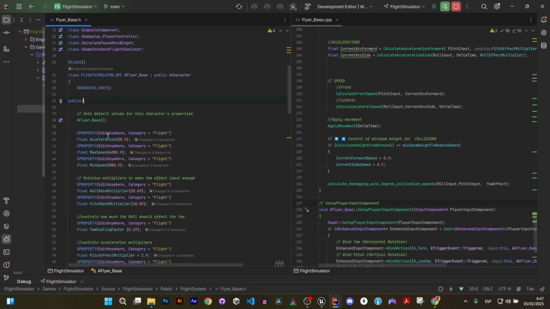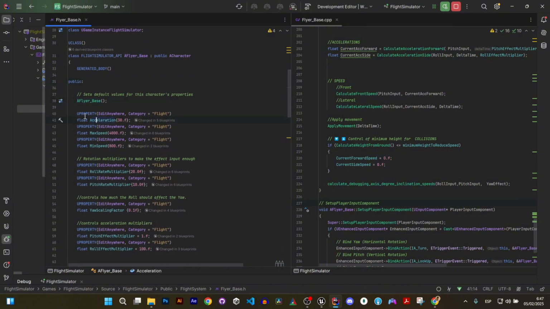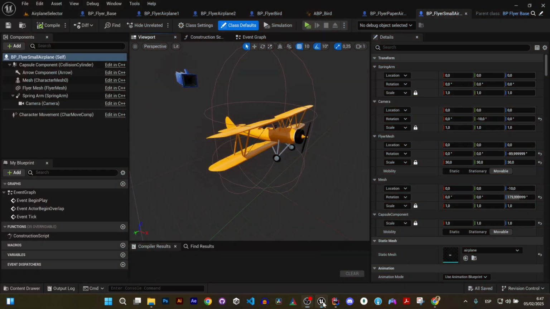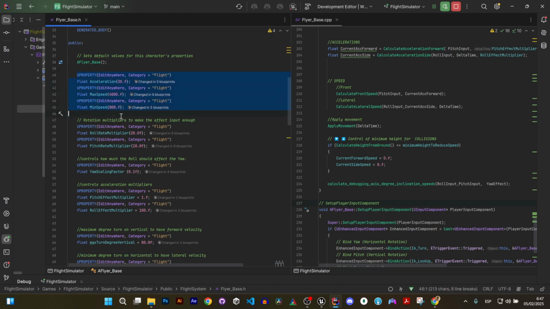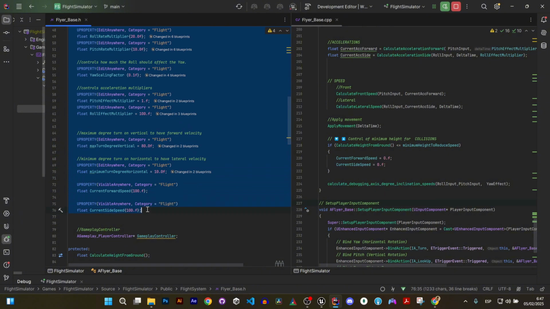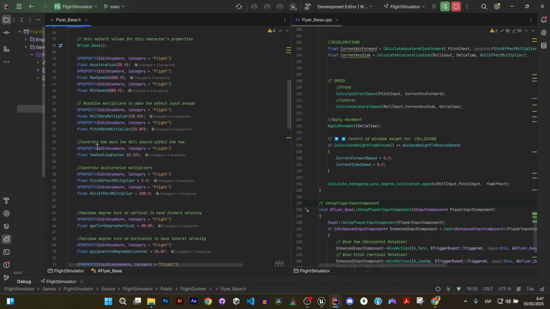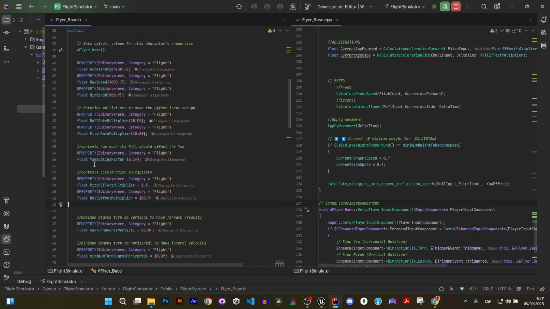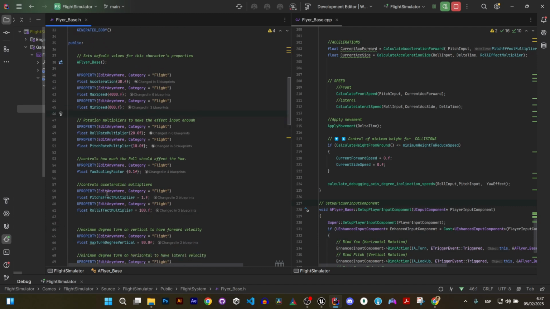At first, let's go to the .h. Here we have the constructor and some properties. So from here, we're going to have a parent or father blueprint, and we're going to make all the children. Okay, so we have all of them, and I'm going to show you right now just to understand. These properties give us the opportunity to change all the parameters and all the characteristics for each airplane. So each airplane is different. There will be some that will be faster and other ones that will be slower. For example, the paper airplane is the fastest of all the game, and the bird is the slowest.